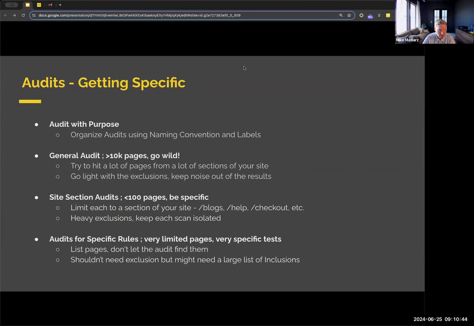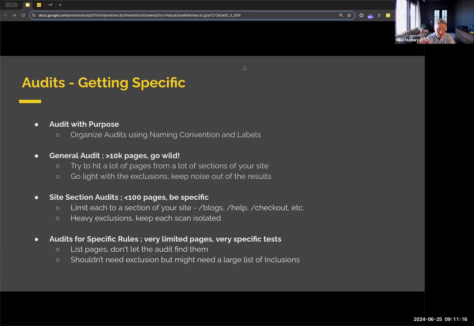Talk about that general audit already. And then I like to get into site section audits, and you'll see why once we get to some of the advanced use cases of setting some kind of standards on these audits. You're going to have different expectations or different sets of parameters when we get into certain pages like product pages or display pages, maybe checkout pages, right? They each have their own standards and configurations that you would like to have validated, right?